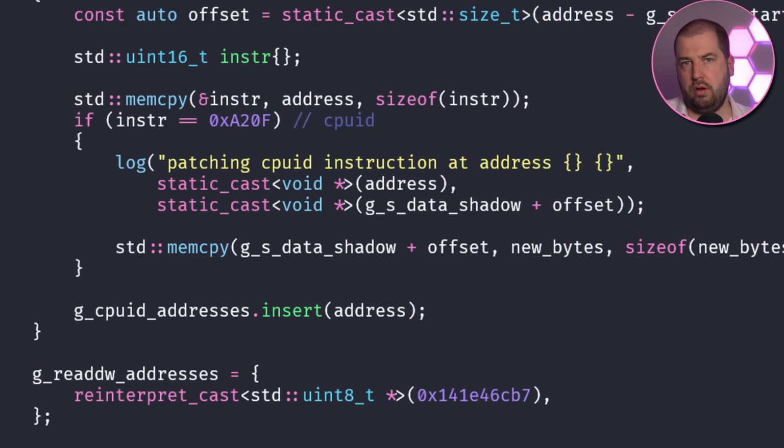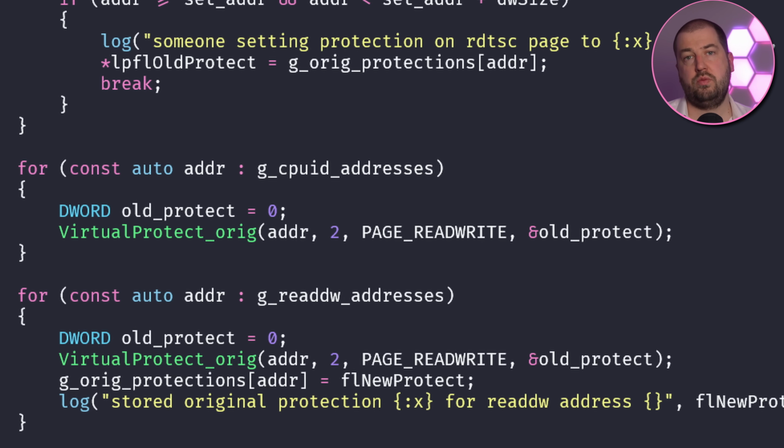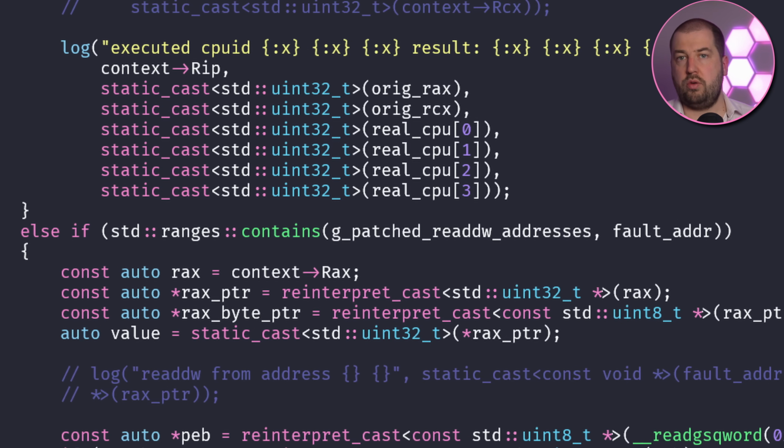Parsing the pin and my own logs, it looks like all the reads happen with the VMP2 read DW opcode. So again, we can mark that page with that instruction as read-only and catch it with our VEH. The opcode just dereferences RAX and stores it in EAX. So in our handler, if we detect that RAX points into the headers of a system DLL, then we emulate the read by setting EAX to the corresponding value in the data captured from the other PC.